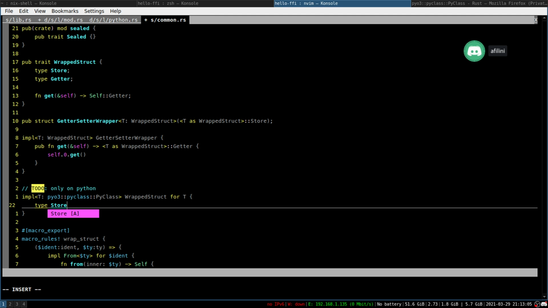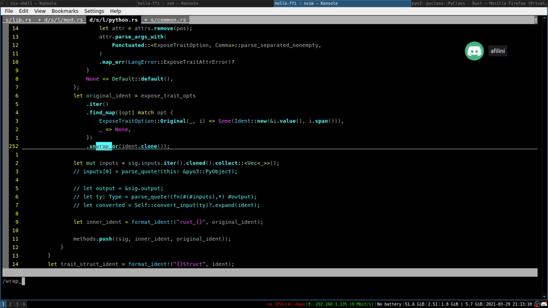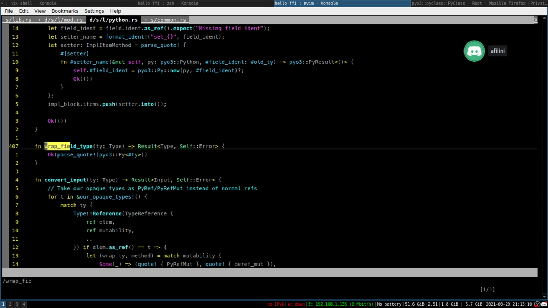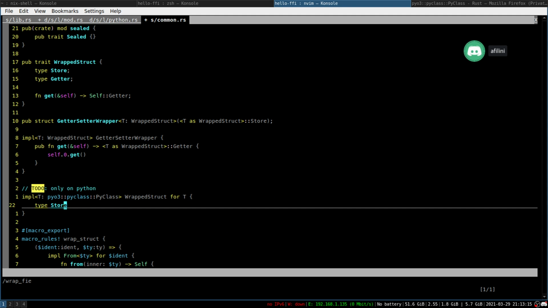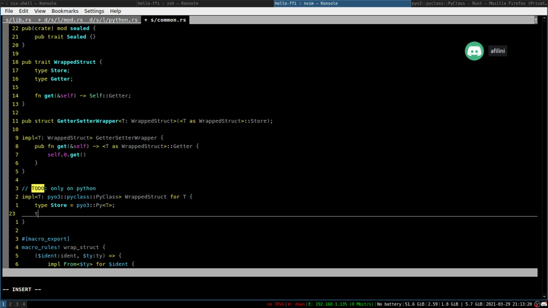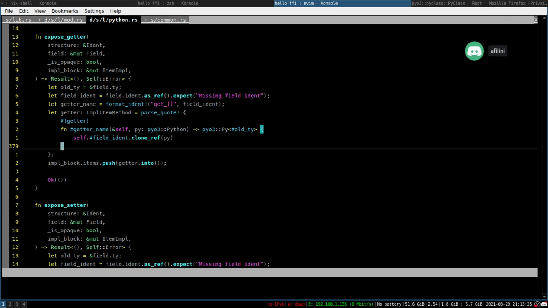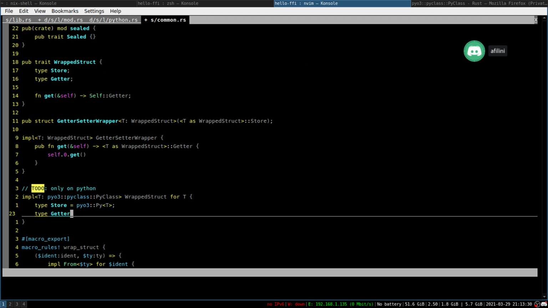And the type that we store is, let's see, a pyo3 Py of T, and the type that we return from the getter is, oh, again, the same one.